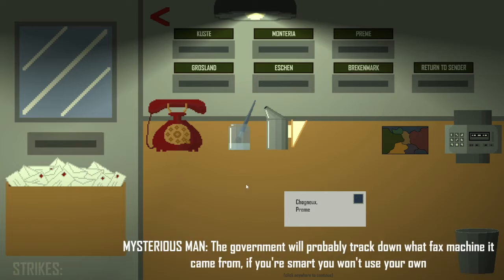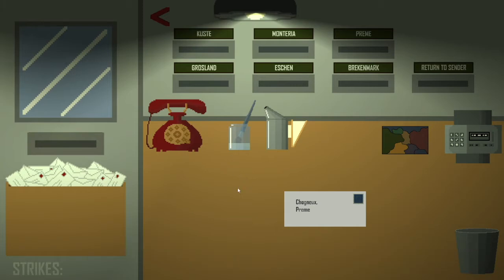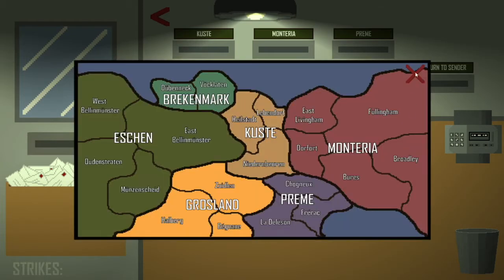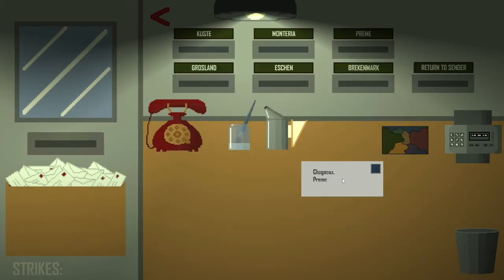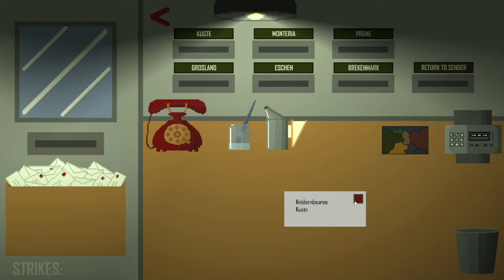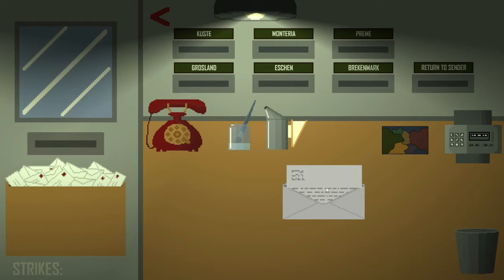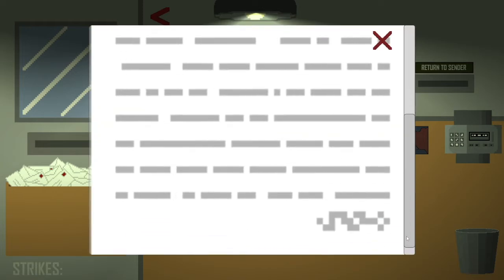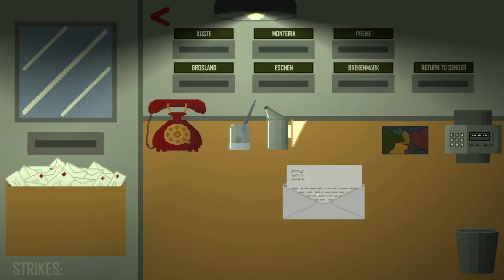Here we go. So we get to use the bloke next to us. Oh, wow. Right, so this is blue. I don't remember blue. That's fine, isn't it? So I think we just send that on. Yeah, here we go. Probably. There we are. It's a red one for Kust. So let's open it up. So I'm guessing that these don't say anything exciting. It doesn't mention the protests, but he wants them sent anyway.